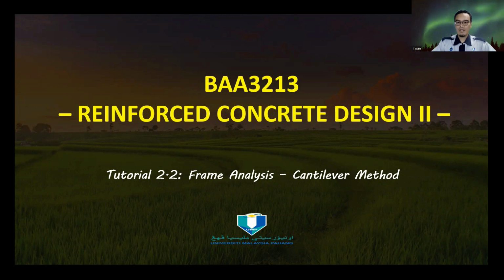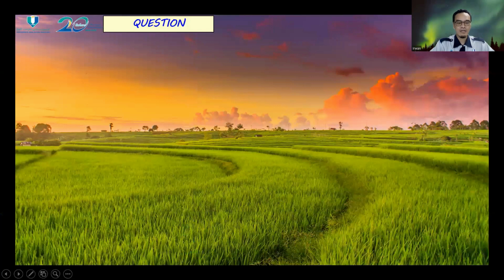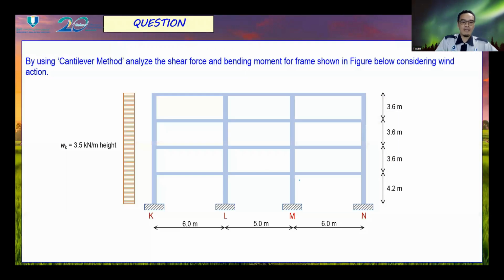This time I will discuss tutorial 2.2, which is the frame analysis by considering the cantilever method. This is the question where you have to analyze the shear force and bending moment for the frame shown in the figure by considering the wind action. And in this tutorial, we will use the cantilever method.